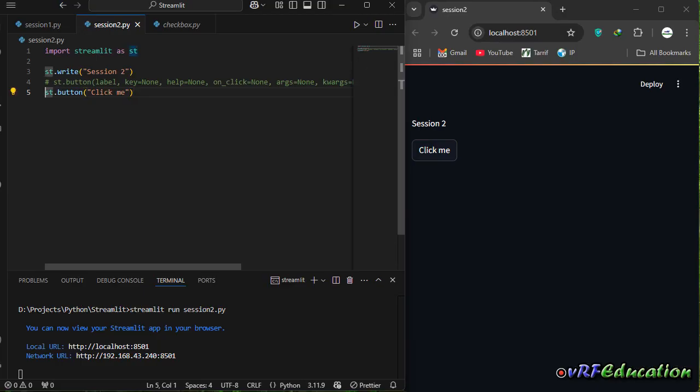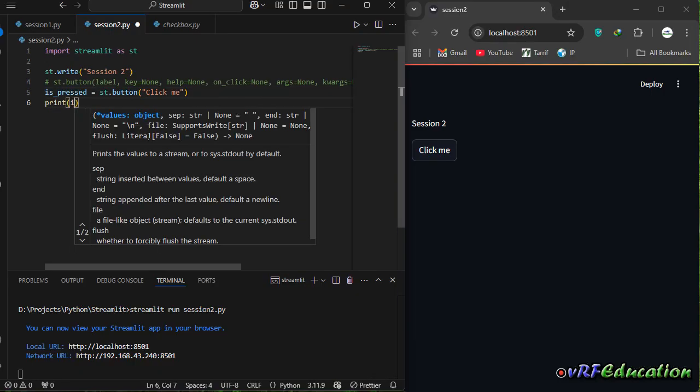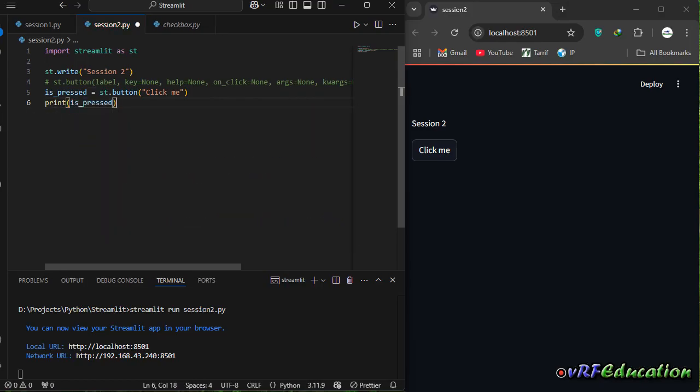Whenever you click on a button, it's going to return the new state. By default, the state is false because the button is not clicked yet. But when we click the button, we can just print isPress to see if it's printed or not.